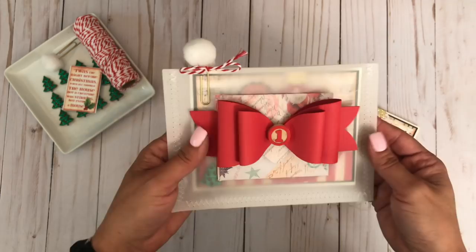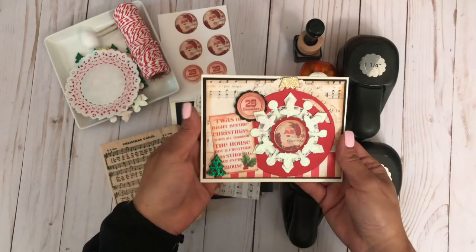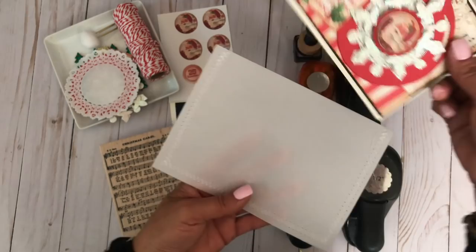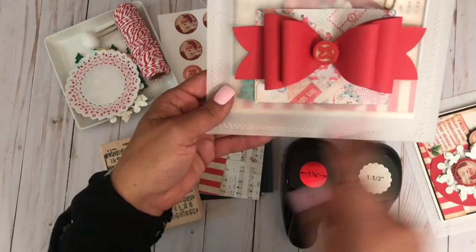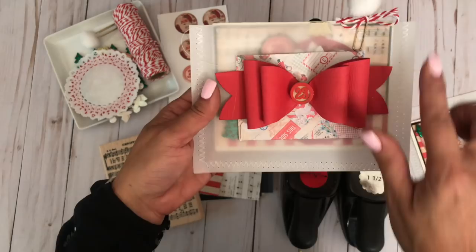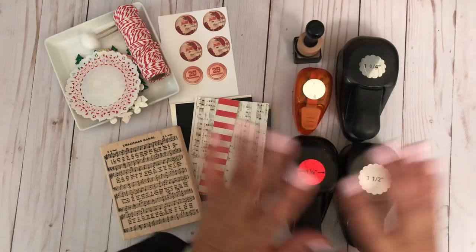And it will just make a beautiful presentation. I finished it off with a little pom-pom on top just because. So let me go ahead and show you exactly what you need to get started on how to make the card. Just to let you know, when I first decided to make the Vellum pockets, I wanted to make sure that when I place my card inside that it would look good at the bottom once you place the gift card holder on top. I just wanted to make sure this looked pretty and wasn't too distracting. I wanted to keep my design simple and clean. So the design process — I had to think about which pattern paper I want at the bottom, et cetera. Just something to think about if you decide to make these on your own. So for this card, these are the items that I use — really simple and basic things. I used a one inch circle and one and one fourth circle.